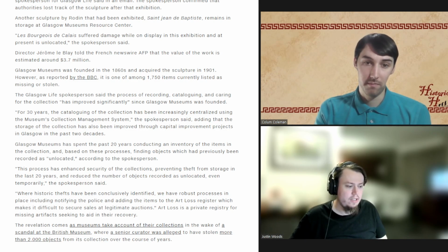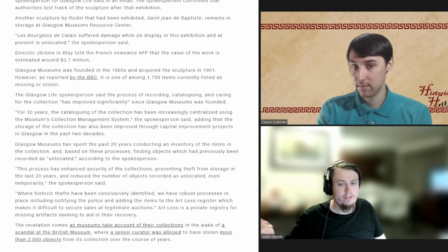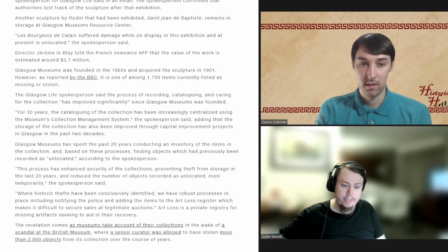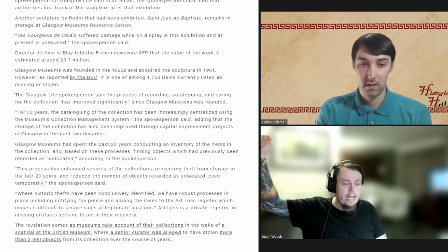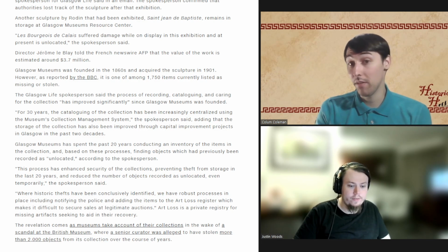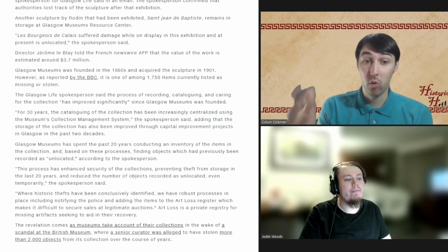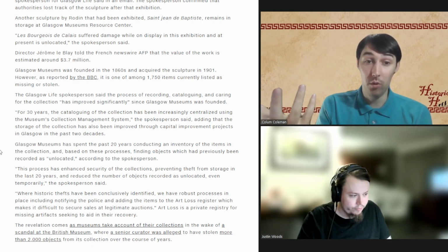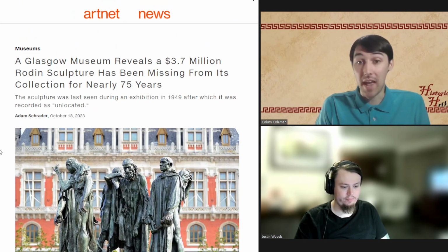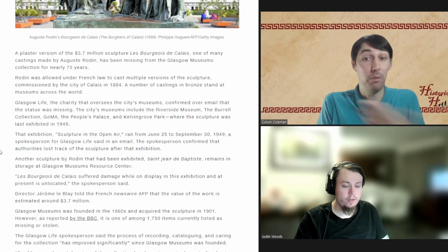And it's unfortunately kind of unrealistic to expect every institution to do an inventory of all of their collections every single year, because some institutions like the Field Museum in Chicago have over 500,000 pieces in their collection. Additionally, a lot of these pieces are not visible. What you have is rows upon rows of crates or boxes filled with artifacts that have been carefully stored. It's not like everything is on a little shelf, because we could put everything on a little shelf.